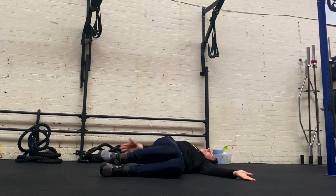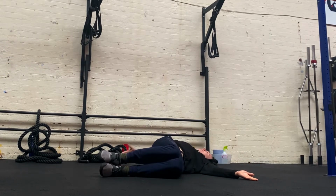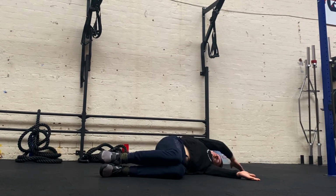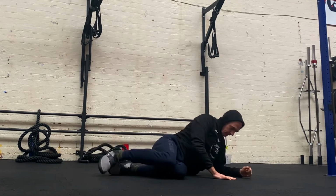and you might find that you can't get your hand anywhere near the floor. That's perfectly fine. If you can get your hand down towards the floor, that is okay too.